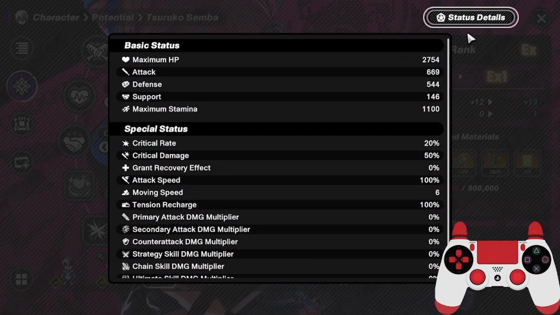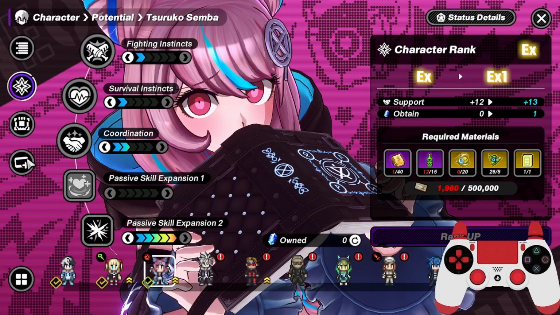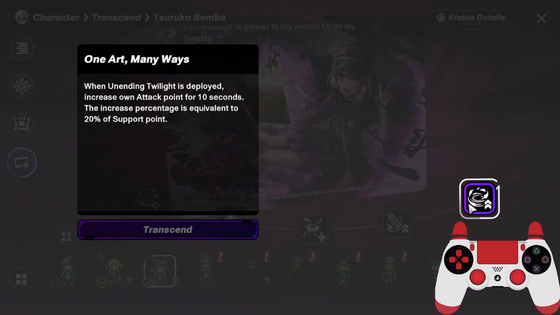So coordination gives her more support points to be a little bit more useful when doing the chain skills. As you can see, she has 146 support points. It's not bad. It's not great. It's pretty much a middle-of-the-road, run-of-the-mill support build. Now we have her on Transcendency 5, which means we get this.